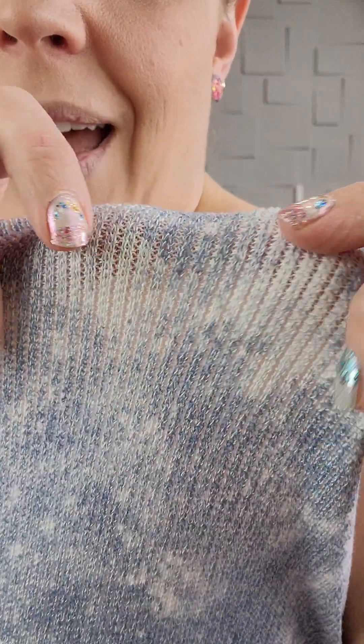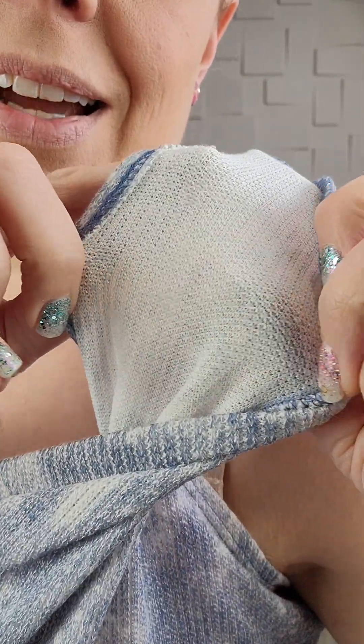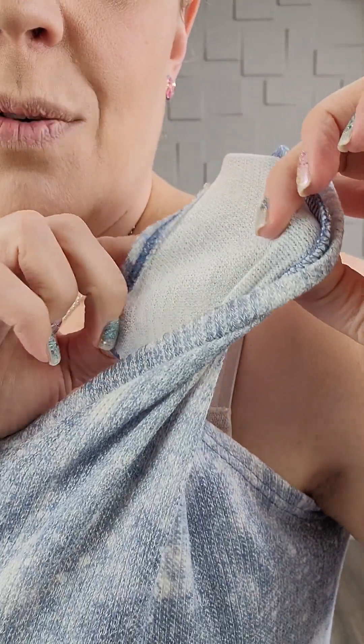This fabric, you guys, is like absolutely beautiful. Like if you look at it when you see it in person, it's so beautiful. You can kind of tell on the inside too that it's like a really nice mid-weight knit. That's why it's just a little bit of a dressier piece — put them with your Gwens and wear them to the office, put them with your Lena work pants, and you can dress these up to be just absolutely beautiful pieces.